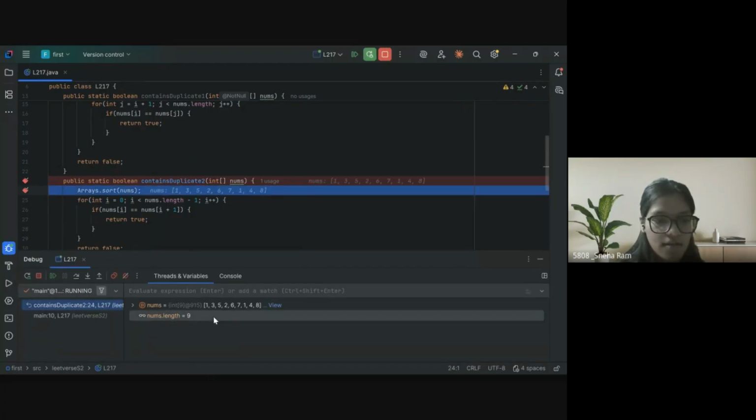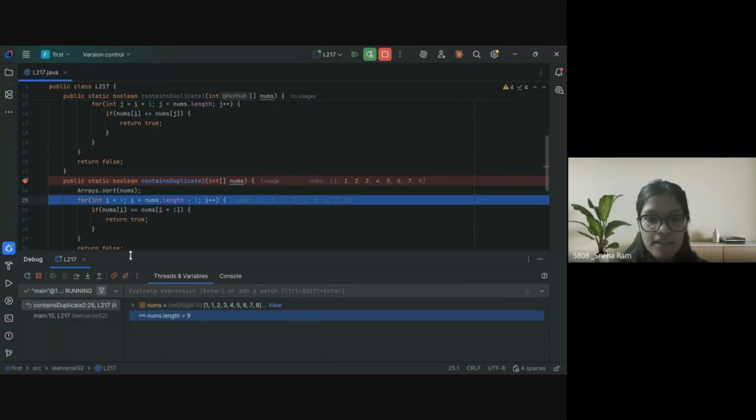Okay. So as we can see, this is our nums.length and nums array, and this is our nums.length. Now let's see, is this sorted? No, right? This is not sorted. This is like the raw array that we gave. So when we move forward, here we can see it's now sorted. Why? Because of this statement, Arrays.sort(nums). Because of this statement, now the array is sorted.